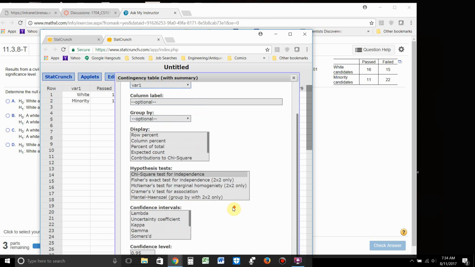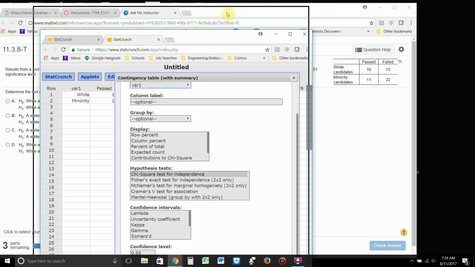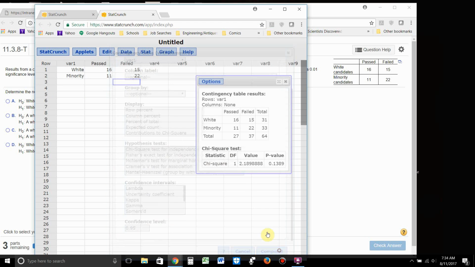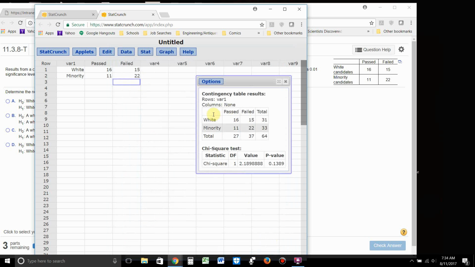Select var1 there, and then come down here and hit compute. You can see that it will reproduce the contingency table with your summations on the outside and bottom. It will report your chi-square test statistic and the p-value. It's testing for independence. Okay?